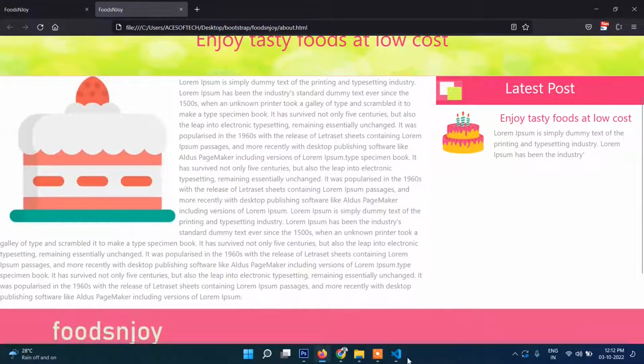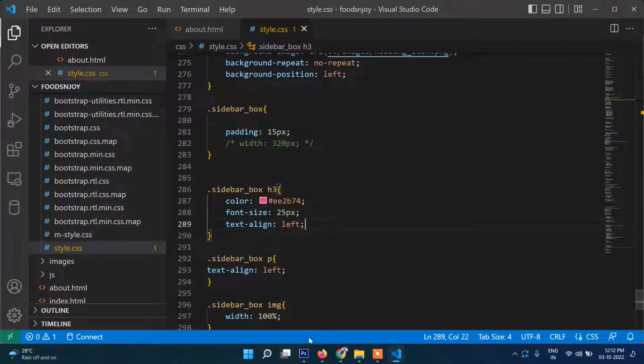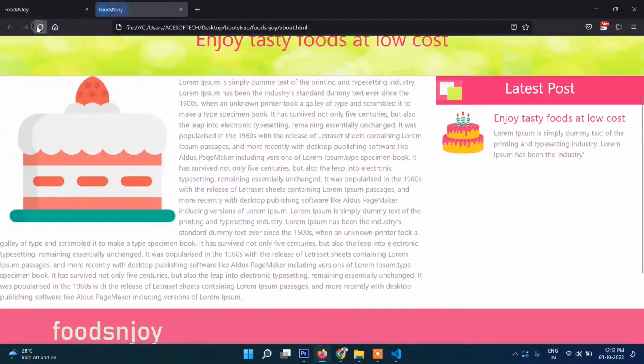And for this one also. For H1, H3 also. Yes.